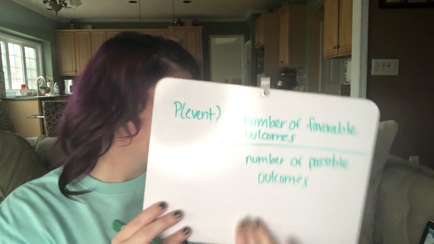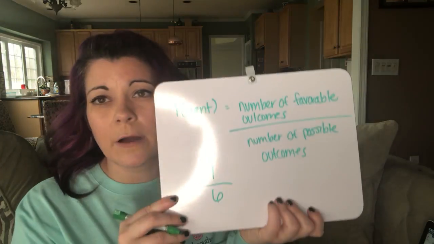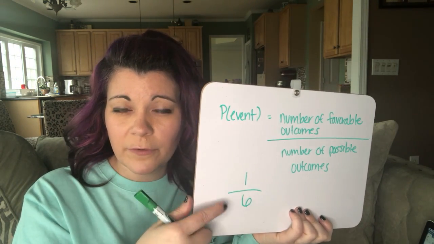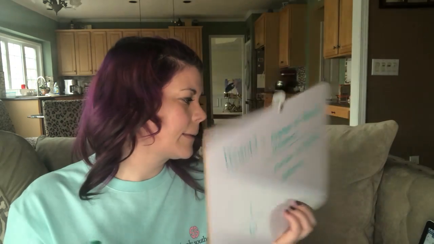So for example, what is the probability of rolling a 4? Well, the number of favorable outcomes, the only way we can do it is there's only one 4 on the dice, right? So that's only 1 chance. And then the total number of possible outcomes is, if you're rolling a die, it has 6 sides, so there's 6 chances. So rolling a 4 on a dice is 1 out of 6. The number of favorable outcomes over the total number of possible outcomes.